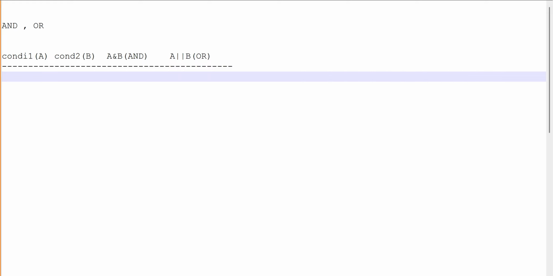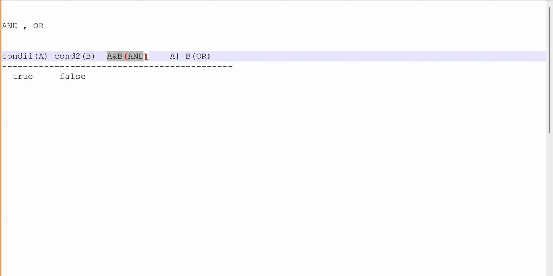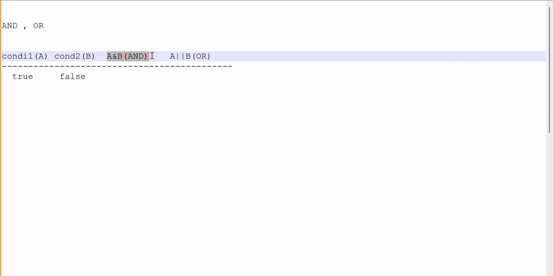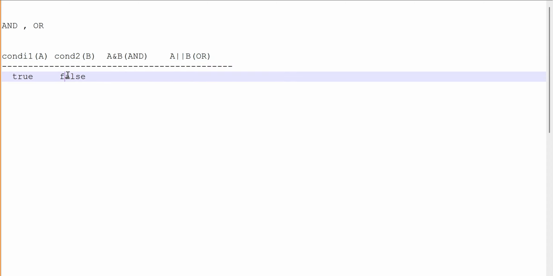If condition A is true and condition B is false, the AND condition will fail. The AND condition says both conditions should be satisfied. If you want the AND condition to return true, both conditions should be satisfied. If any one condition is false, the result will remain false.